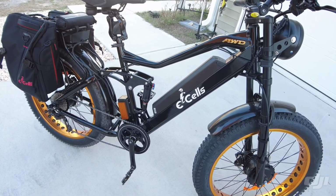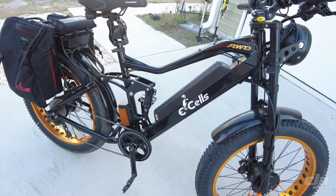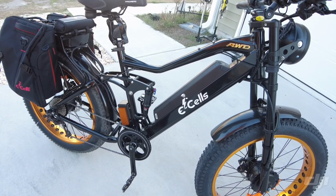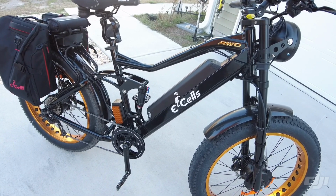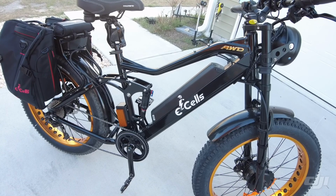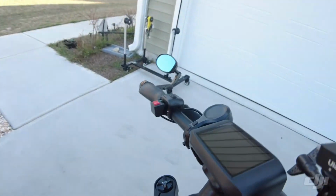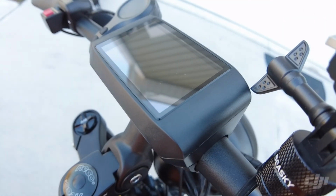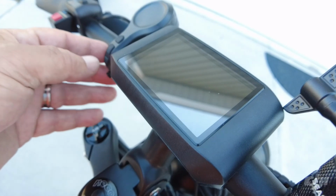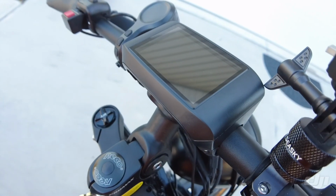the Super Monarch dual crown, it's dual batteries, dual suspension, dual power, front and rear power. I mean, come on. Oh, I didn't even mention this display. Now, I don't have it on there because it doesn't show. Oh, by the way, I don't think it comes with this. This is some different thing that I had. It's a little alarm thing so I can hear if somebody moves it.